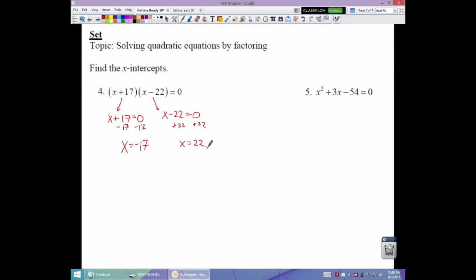Now remember, you do not have to show those steps if you can solve this mentally. However, I need you to know what you're doing stands for this process, because if this had said 2x plus 17 and 3x minus 22, then these answers would be different. I would have to actually solve that and get negative 8.5 and positive 22/3. Know that when you skip this step, it is still something that you're doing mentally. There will be times when you have to write it.